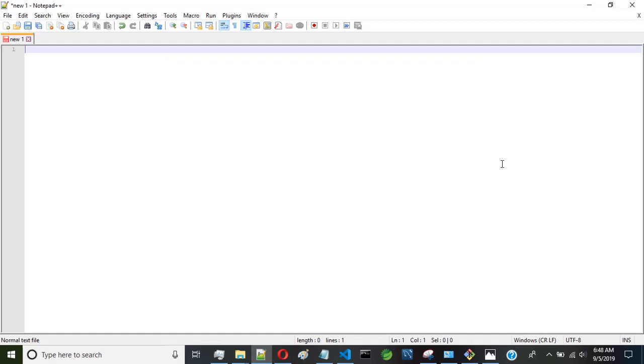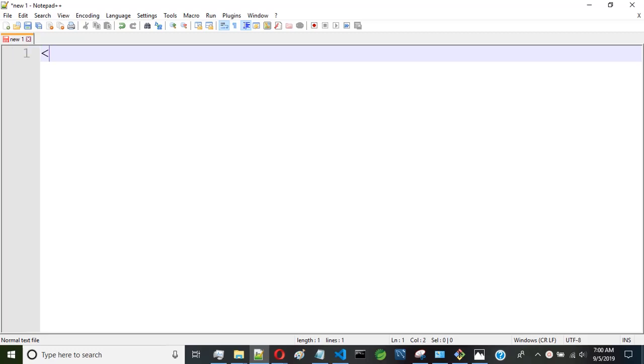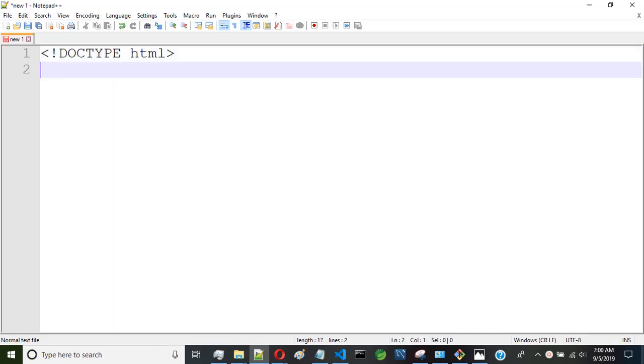I'm going to be writing my HTML document in Notepad++, but it doesn't really matter which text editor you use to write your HTML as long as it's saved as an HTML document. Let's get started by saying doctype HTML to initialize it as an HTML document.